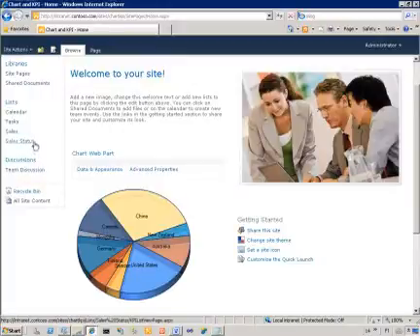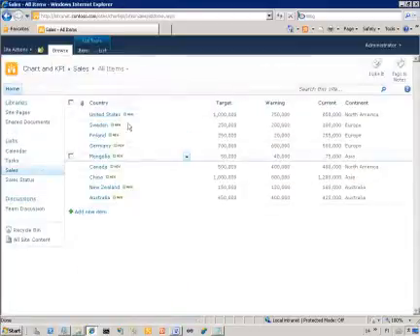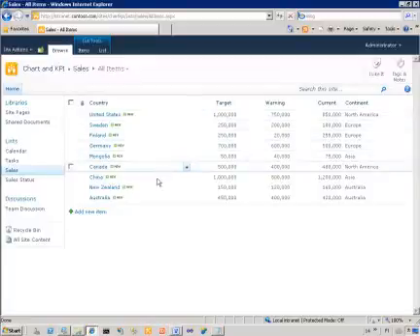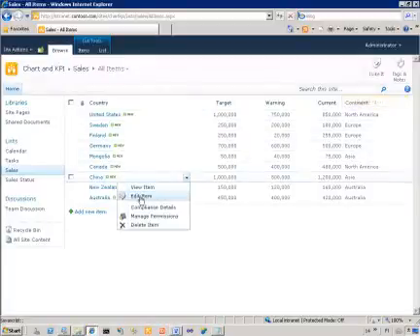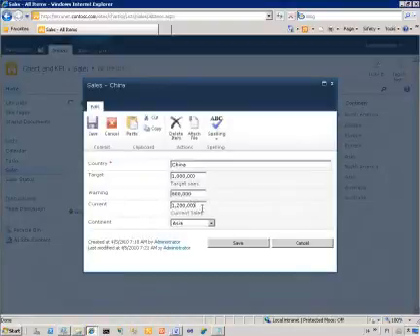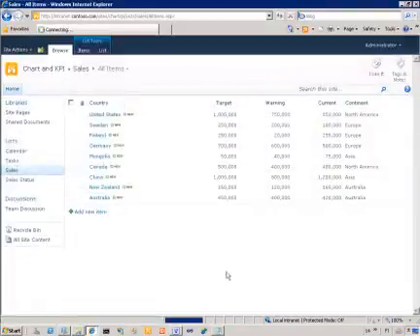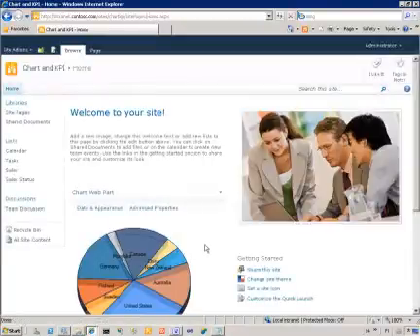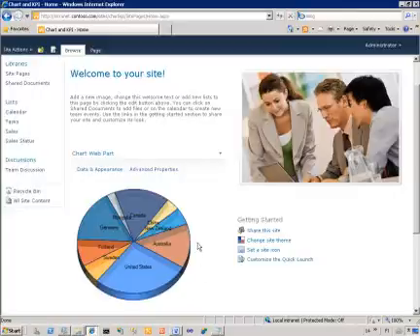For example, if China's sales don't match up, and there's a minor issue with the sales, and the actual value is 120,000, not 1.2 million, and if we move back to the front page of the site, we can see that the chart is dynamically modified based on the information which is available within the list.